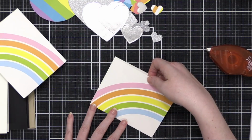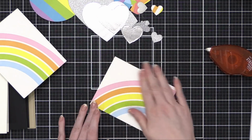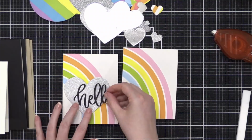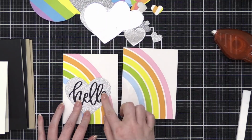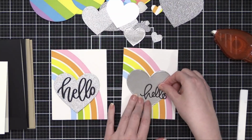So I used some Nina Classic Crest Solar White 110-pound cardstock for the white. I used Nina Desert Storm Environmental for the craft color. And then this black cardstock is actually cardstock that I've been testing out. And I'm hoping to tell you guys more about it soon. But it's black on one side and white on the other.